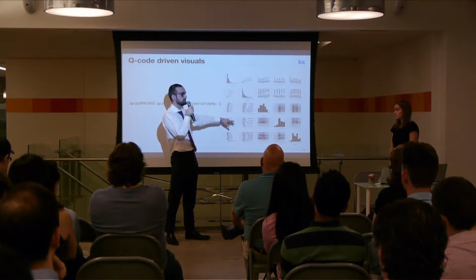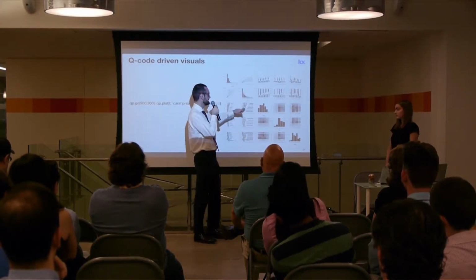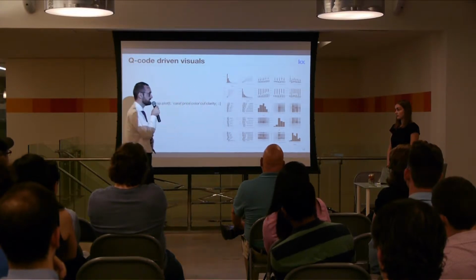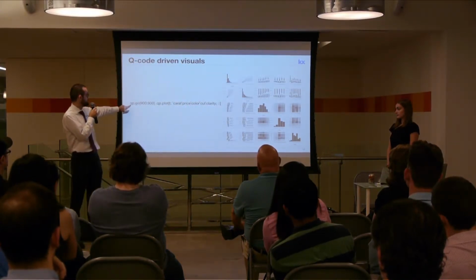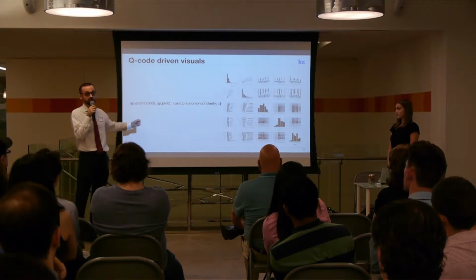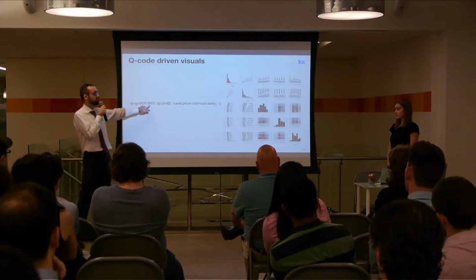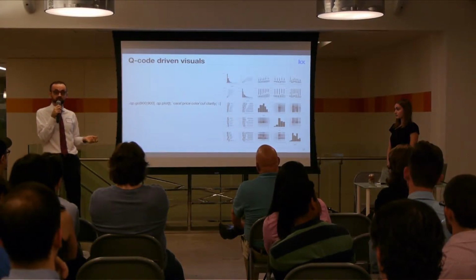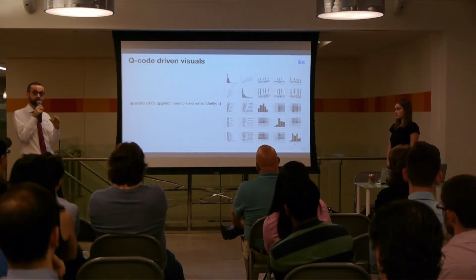So you can start interrogating these data sets and see, okay, this actually looks like an interesting plot. So we'll then zoom in on this, and you can just expand the data set. So it's quite interactive. And as you see here, it's just simple Q code, you're just calling functions, passing in values. This is I want a 900 by 900 image. And what's happened is the image gets rendered on the server side as a PNG, and then it gets pushed across to the browser side.